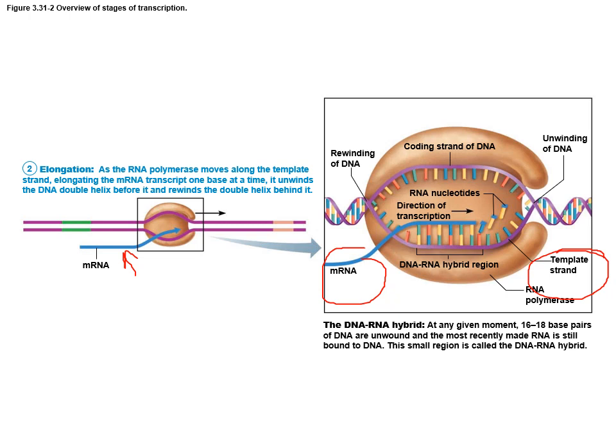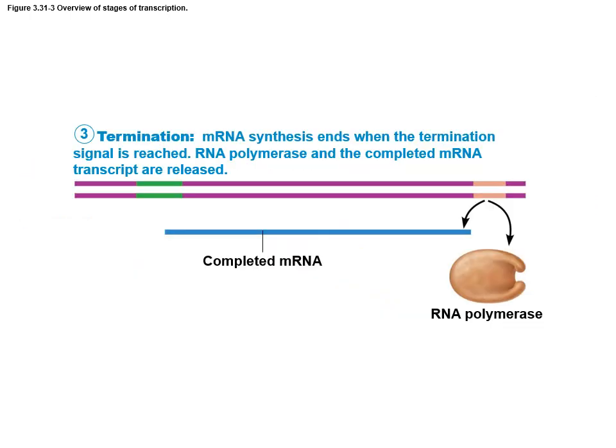In termination, the RNA polymerase falls off, the DNA coils right back up, and you now have a brand new strand of RNA ready for processing. Looking at the illustration: the RNA polymerase finds the promoter or starter section with the help of transcription factors, anchors onto the DNA, and slides along one strand — unlike DNA polymerase, it only moves in a forward direction. Once the terminator sequence is reached, the RNA polymerase falls off. The resulting mRNA then undergoes processing: introns are removed, exons are kept, a poly-A tail is added to the 3' end, and a cap is added to the 5' end to protect and stabilize the molecule.